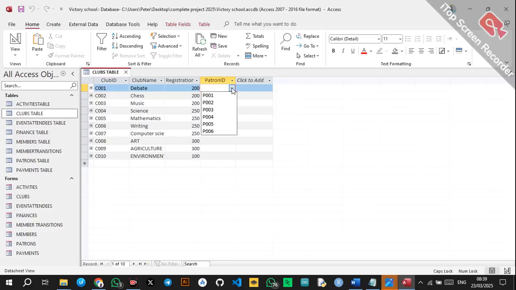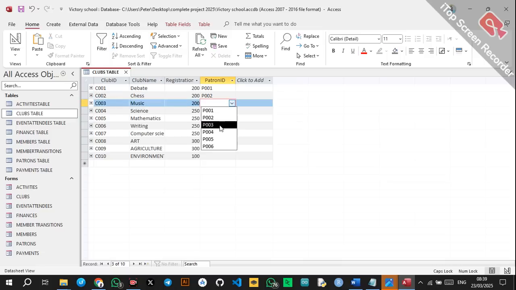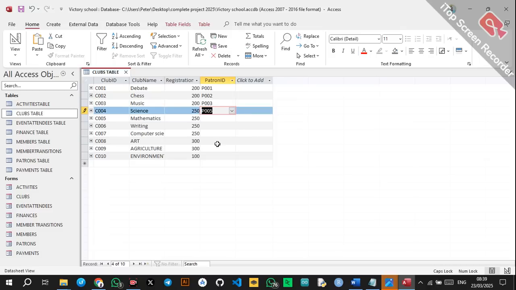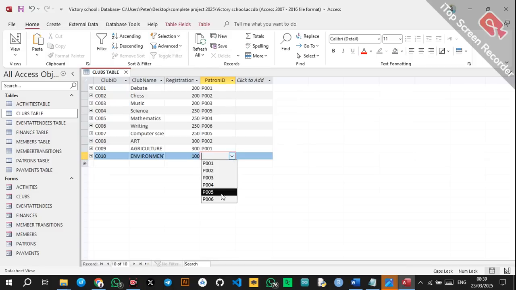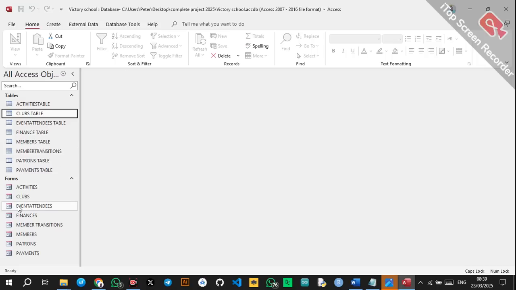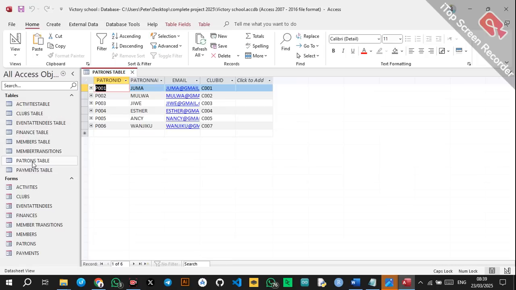We can select it from here. So P001, 02, 03, 05. Then we save. So our clubs table is complete, and also our patrons table is complete.